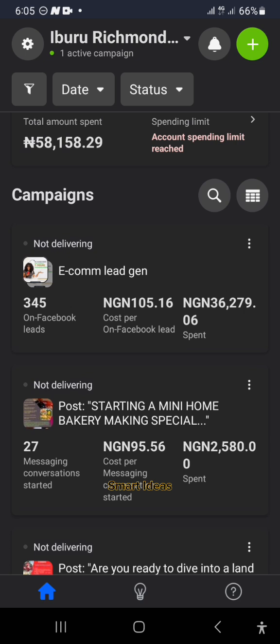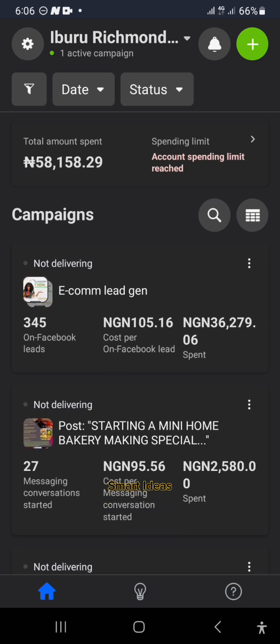Your aim is to make another copy of that same ad without destroying or messing up ad A, the first ad that is running. The second copy you want to make is the ad B. So you are testing A and B together. You want to compare both of them to see which one is doing better. And as soon as you see the one that is doing better, you have to scale it, you have to increase it. That is the essence of it.